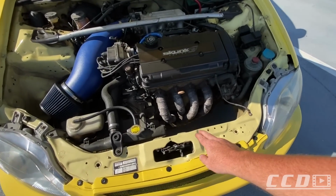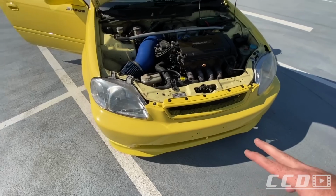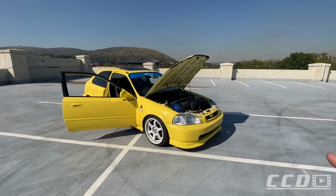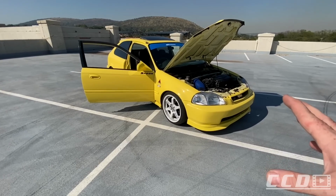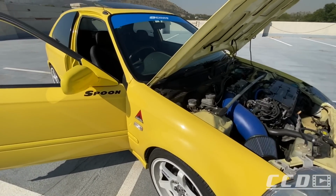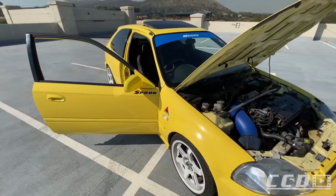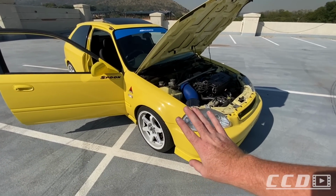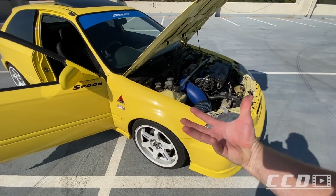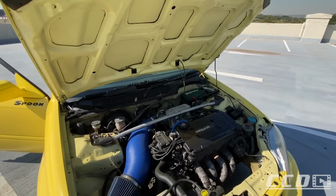I believe this is the original color, and then they later on decided to spray the car this color. Another thing about this color, it looks extremely bright on camera. When you see it in person, it's not as bright. I don't know why the camera is playing tricks on you guys. One thing that I'm wondering, if you look at the paint condition, it needs a detail badly all over. So it could be that all these scratches make the car look grey, and once we start polishing, the yellow will come back. It's a possibility, not a guarantee, but it is what it is.